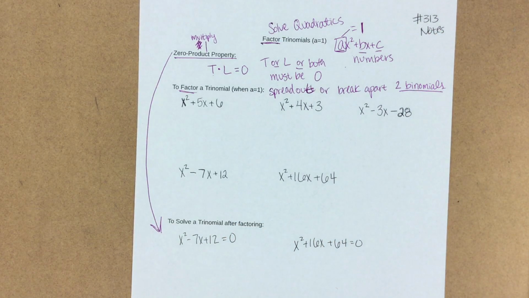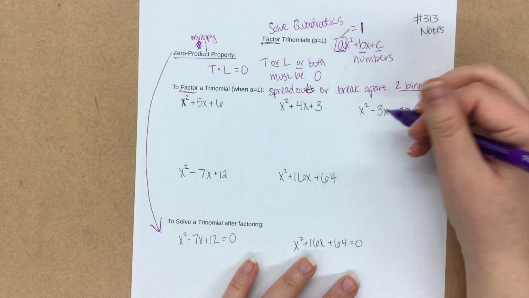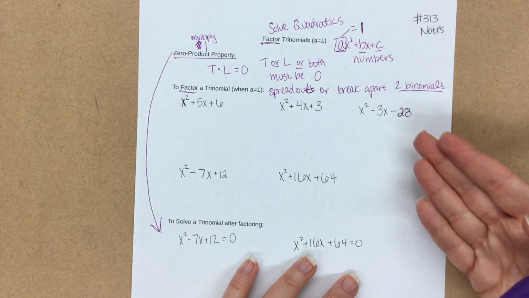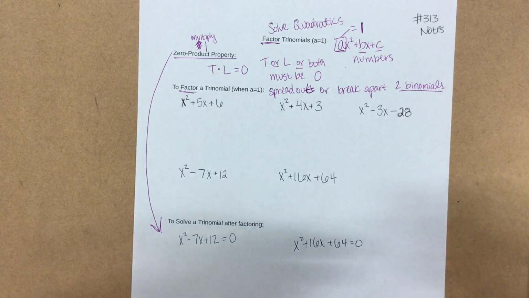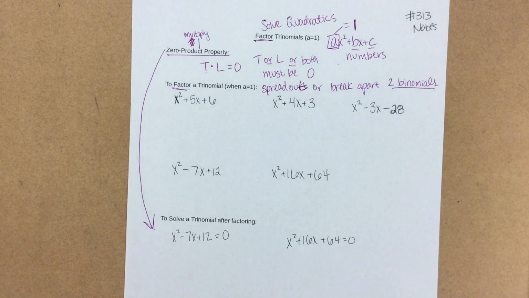So we've done our practice where we multiply two binomials together, like maybe with our box method, and we do typically end up with a trinomial. So now we're doing that backwards. But I didn't want to call it dividing because dividing polynomials is different than factoring them. You will learn about dividing next year in Math 3. So today we're factoring, so it's kind of multiplying in reverse, but it's not dividing. Let me show you what I mean.